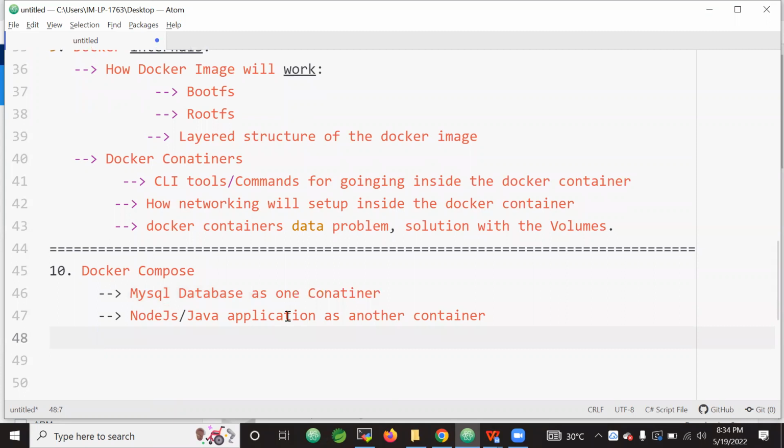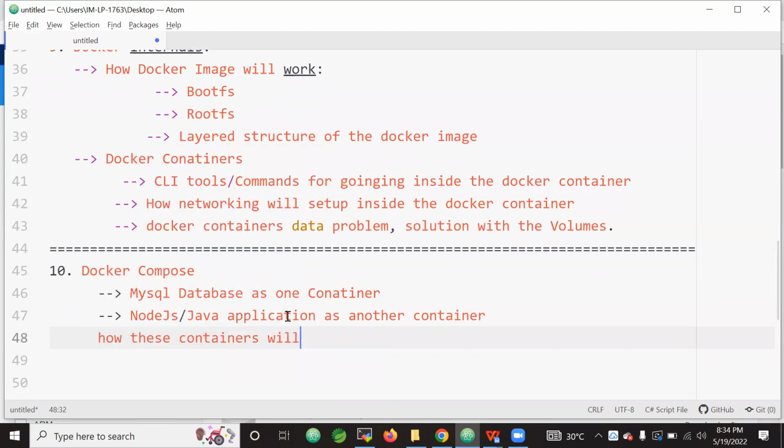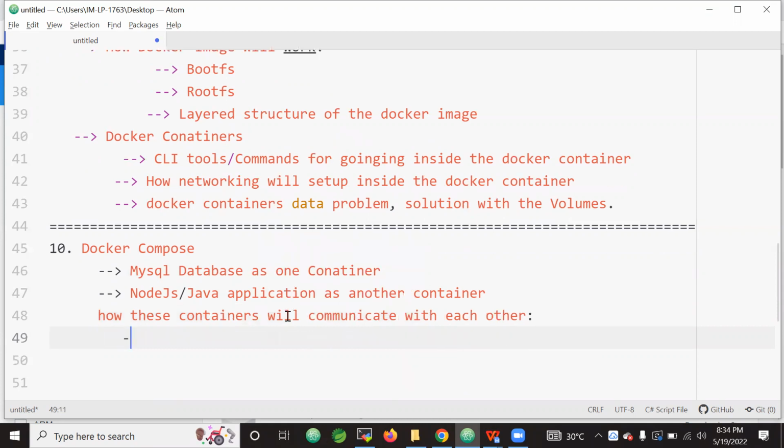Now we will see how these containers will communicate with each other, and how do we orchestrate them, meaning how we can manage them.